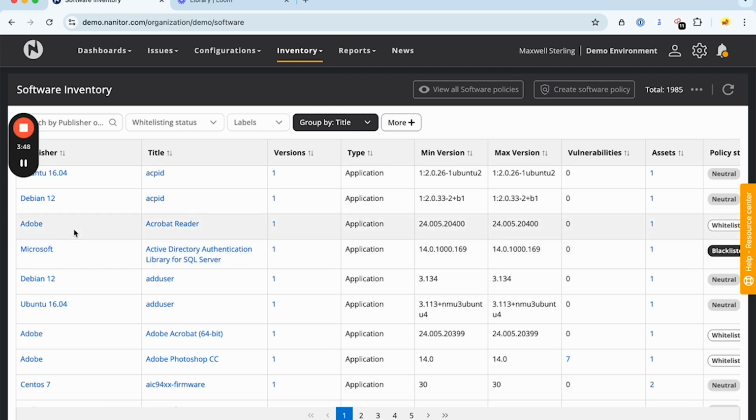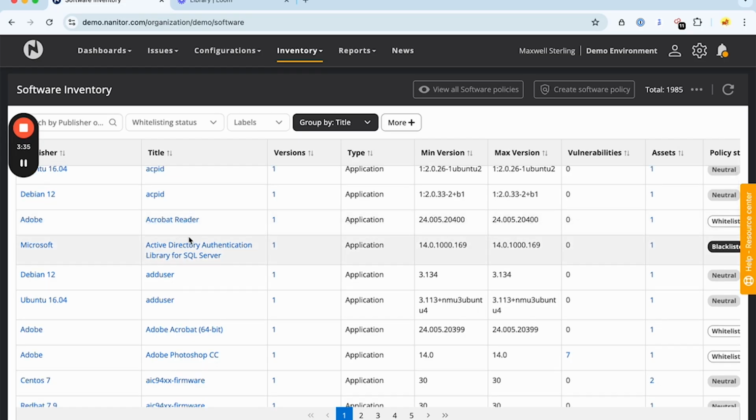But with the changes now, we are able to push out these aliases where we group them together, and users can also define their own titles by combining vendors manually.